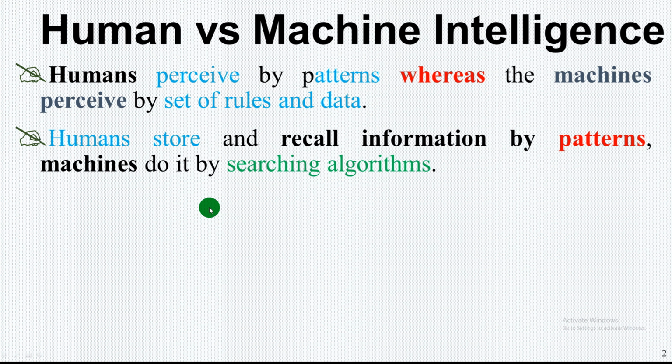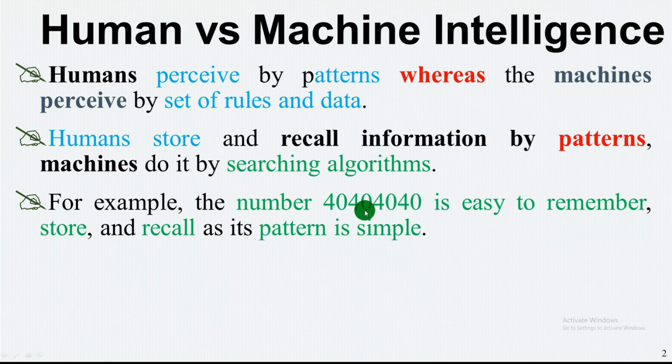For instance, artificial intelligence is a huge concept. Under artificial intelligence there is machine learning. Under machine learning there is deep learning. In those 3 areas there are a lot of algorithms developed for different purposes and tasks. So the intelligent machine stores the data in the database and recalls or retrieves that information based on those searching algorithms. It may be a machine learning algorithm or it may be a deep learning algorithm.